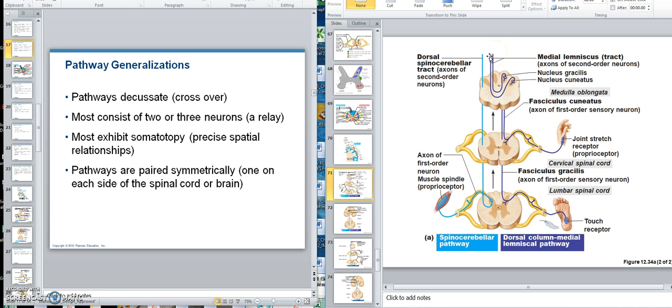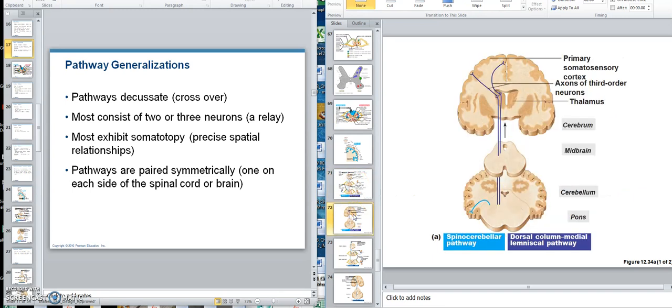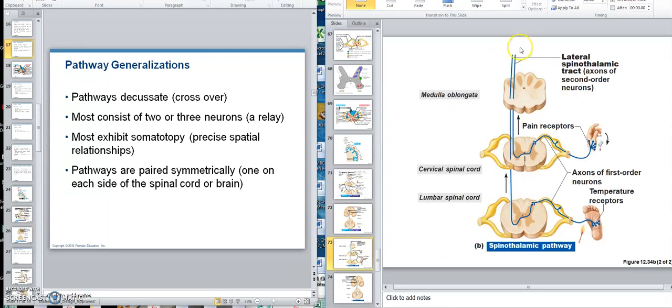Let's just take this tract here, spinocerebellar. So it would come down, or shall I say medial lemniscal tract. It would come down and cross over and go to the other side. So many of the tracts actually do a decussation. They cross over. Not all of them now. Not all of them. Like here comes this down, and then it's going to, like the spinothalamic, then it's crossing to go to the other side. So that means left foot would be interpreted on right side of the brain, let's say, whatever.